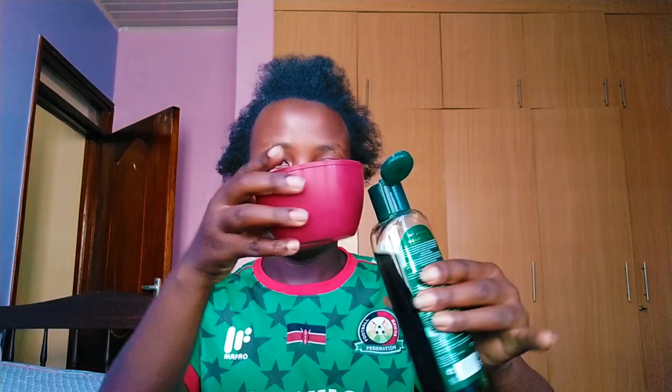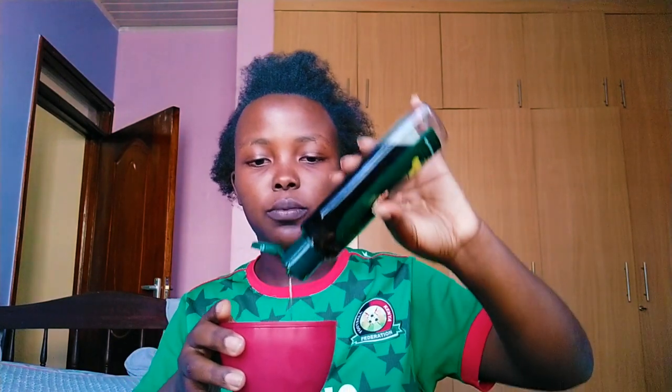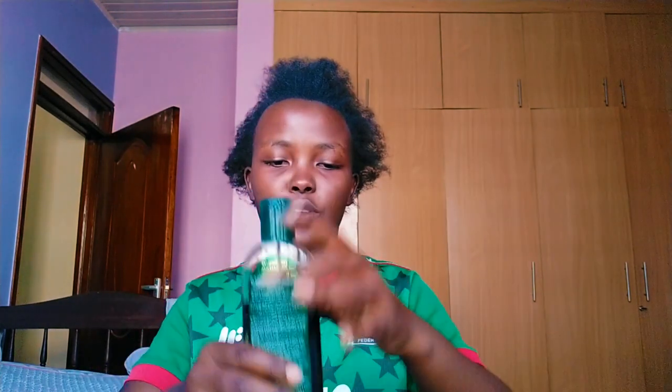And I'll just put this oil here, and then put it in the microwave for some time to get hot, and put it in my hair. So this is the oil that I'm having, and I want to put it in the microwave to heat up for around a minute before I use it on my hair.